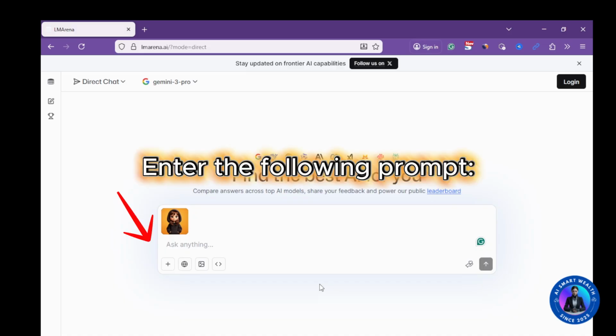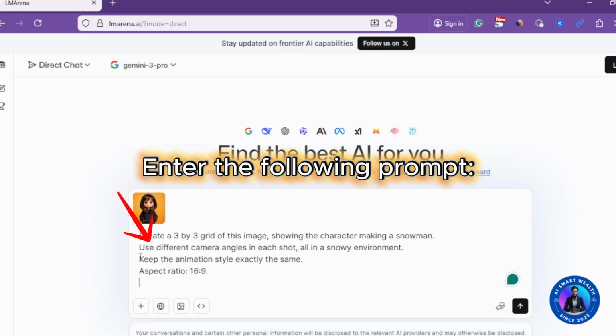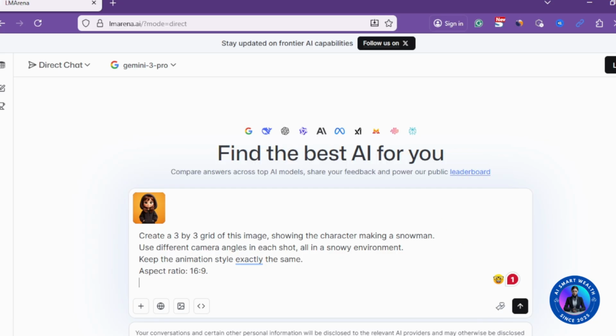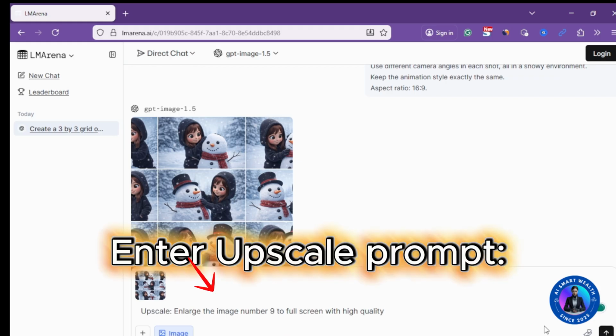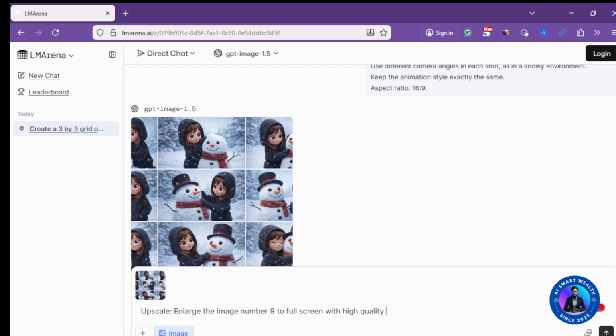Enter the following prompt. Download and then upload it. Enter upscale prompt. Repeat for each shot individually.